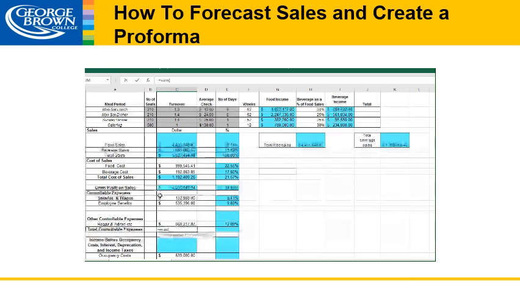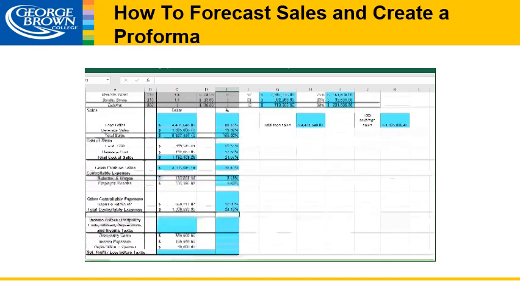The total controllable expenses is just the addition or sum of all the controllable expenses in this category. So in this case, our salaries and wages, employee benefits, and repair and administration. So our total controllables were $1,336,593.95. As a percentage of sales, we take that and divide it by total sales. So our total controllables were 24.18%.